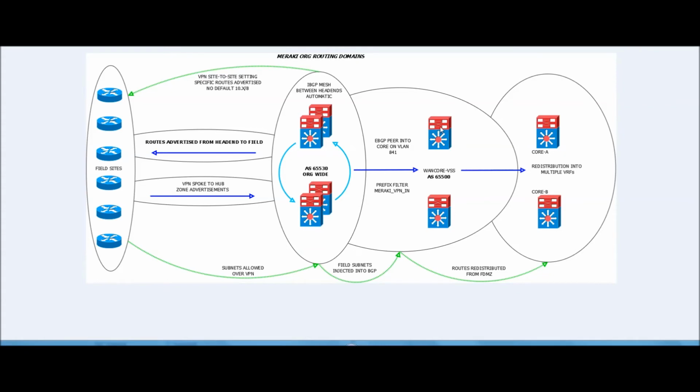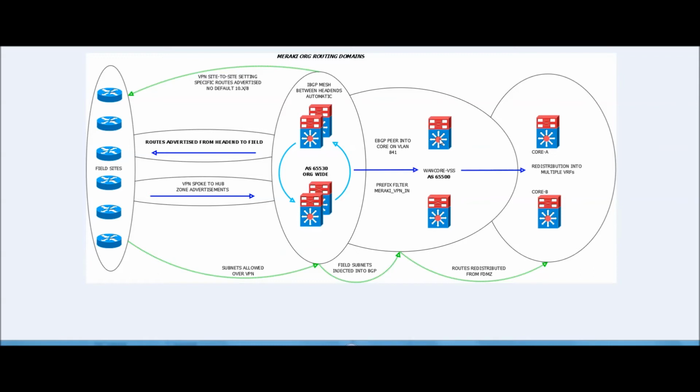Well, technically with Cisco defined eBGP peering relationships, you can, let's say, advertise a 10/8 route to the field from my core here. So we can do a default originate, or we can say let's do a summary and advertise that out to the field so that field sites then know how to reach subnets back in your data center or your core or whatever campus subnets you have defined.